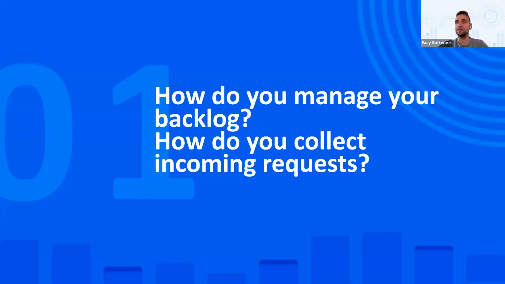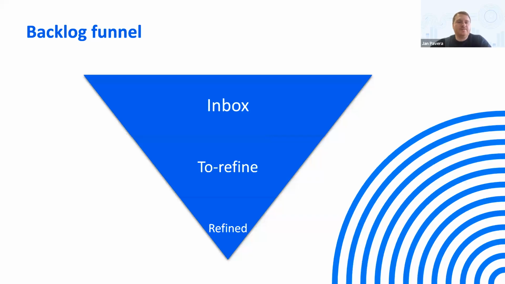So can you share with us, how do you manage your backlog? Product owners are usually busy people, often overwhelmed. So how are you able to collect and manage different incoming requests? Sure, yeah, no problem. So, based on our experience, the most effective way to manage your backlog is to establish a simple funnel with the 3 stages: inbox, to refine, and refined.